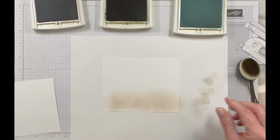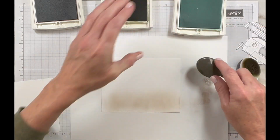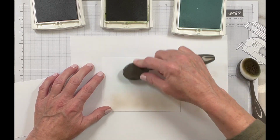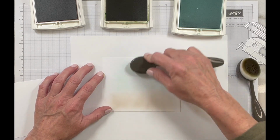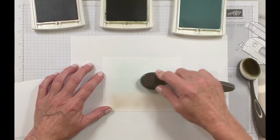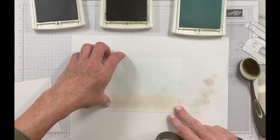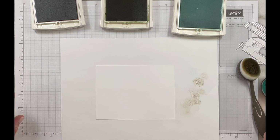Then we will bring in our Pool Party for the sky. Just get that nice and colored there. And it doesn't have to be perfect because we are going to stamp over this. So I think that's probably good for our first one. Let's work on our second one.